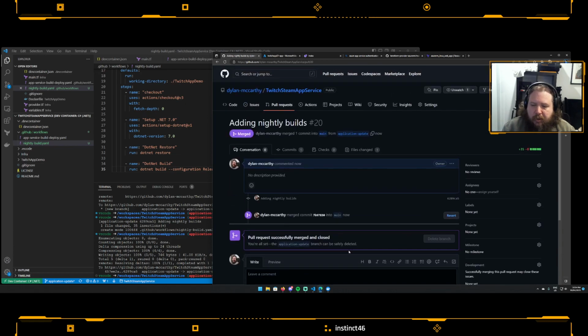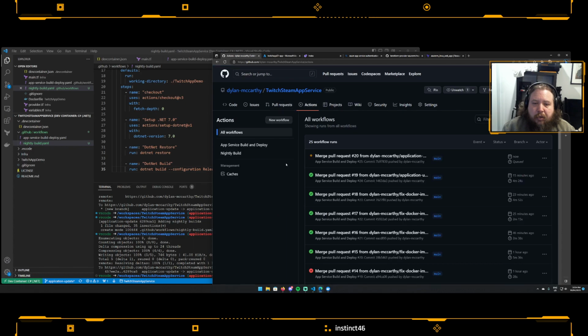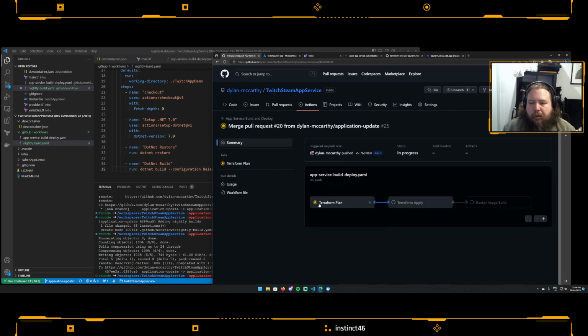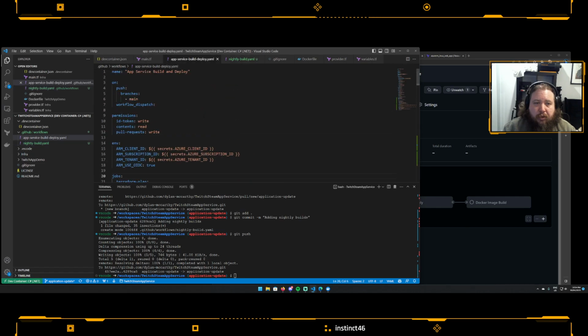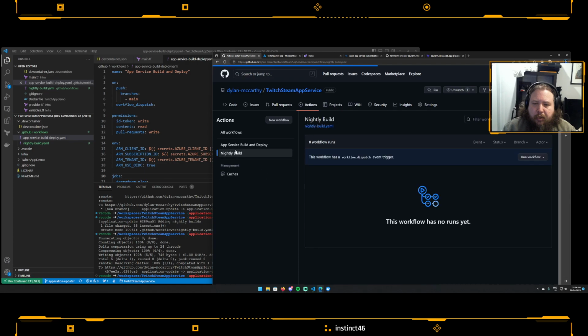Alright, we'll delete that branch again. Okay. Now it's rerunning our pipeline here because we have updated this workflow. So what I should do is exclude any updates to the workflows from triggering this pipeline.